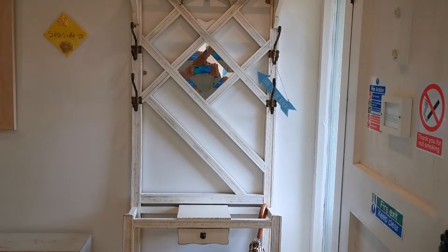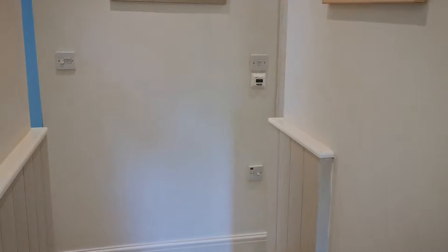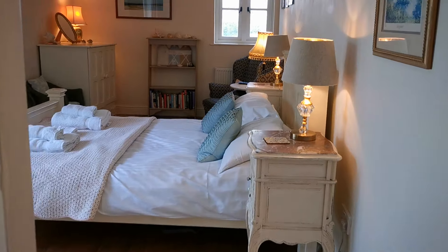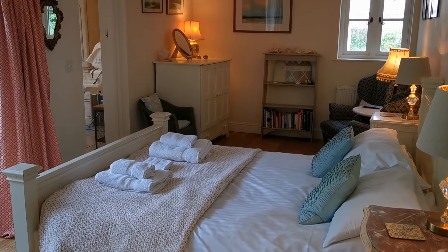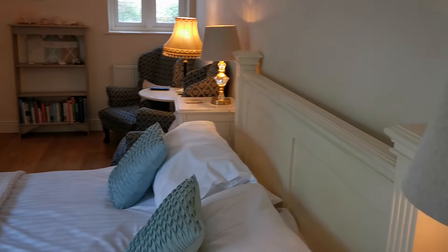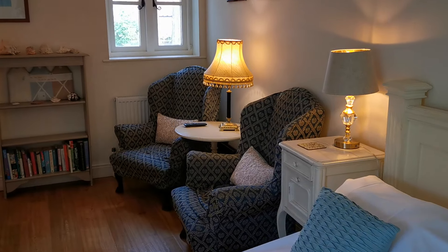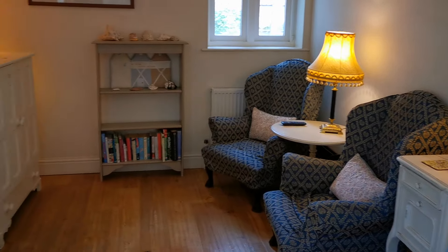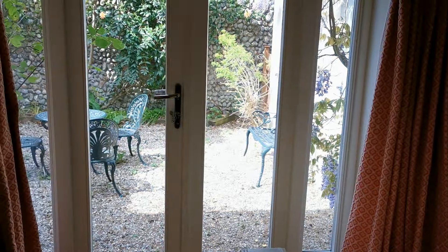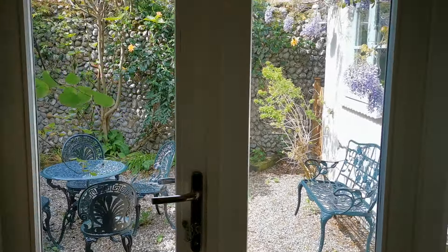Back into where we started the tour now in the entrance hall: coat rack, mirror, boot store. Let me show you what's down this corridor — two downstairs bedrooms. Starting with the smaller one, which I hope you'll agree isn't mean at all: large king-size painted pine bed, dual bedsides with bedside lamps, a seating area with two lovely old-style wing armchairs, a further TV hidden in that little cabinet, and this downstairs bedroom has access via matching French windows onto that little courtyard.